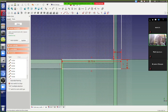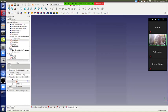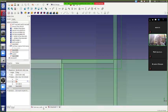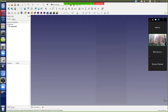Okay, why is this button grayed out? Yeah, close that. Now you create a new file, you're good. And let's close the 66, 67 down there so you're not getting confused. Sure. And the staircase walls too. And discard this change. Just save it, Control S, and then close it. Yep. And now you've got the plain file. We said 26.75? Is that correct?